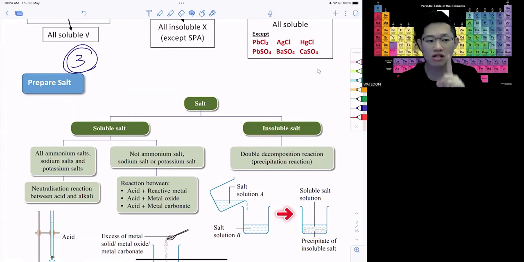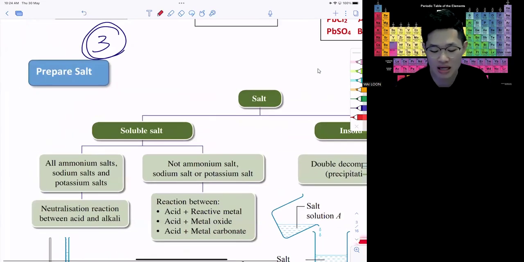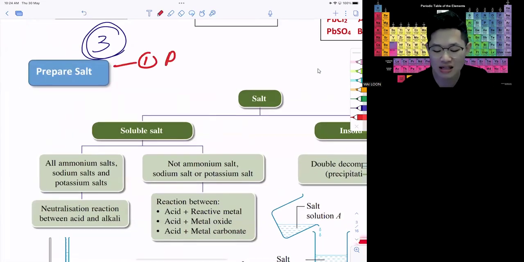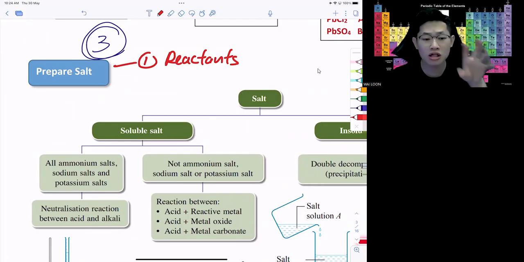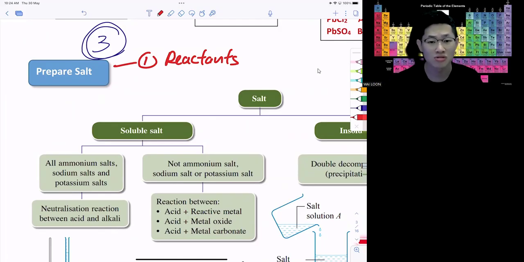The first most important thing should be the reactant. You must know how to find the reactants first. There's no point memorizing the procedure without knowing how to find the reactant. Some students say, oh, my teacher gave me tips, I have to memorize this. They memorize, they go in, they write, they cannot get the marks because their reactants are wrong. Reactant is like an ingredient. If you want to make something, you must get the right ingredient.